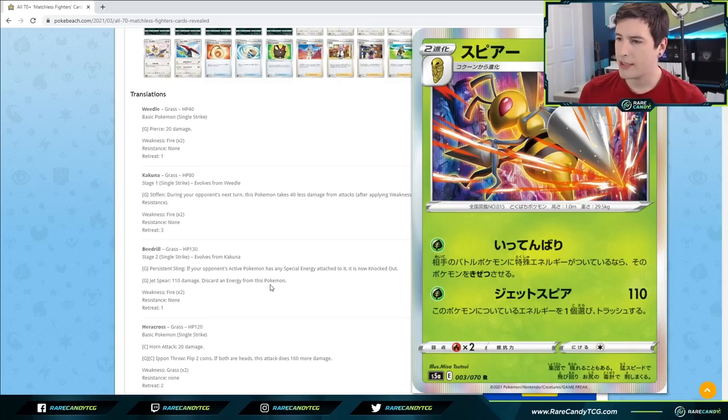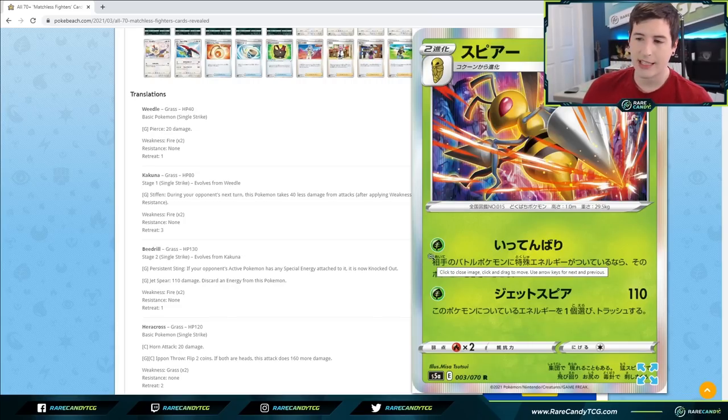I think if we're playing this though, it has to be for this first attack. There's no way we're playing this just to do 110 for one. I mean, 110 for one, like I said, isn't bad, but just for being a stage two, it's a lot of effort just to do 110 damage. So I'm not sold on this second attack, but the first one is kind of interesting.